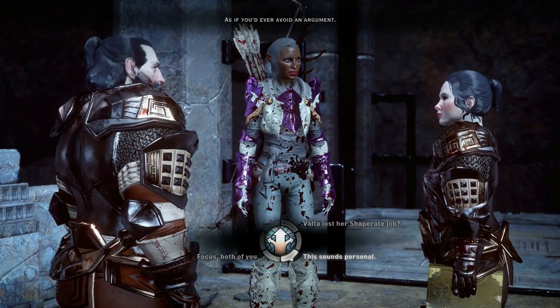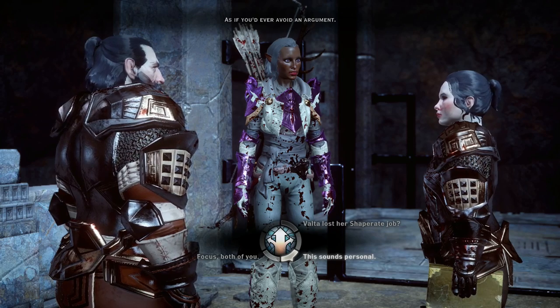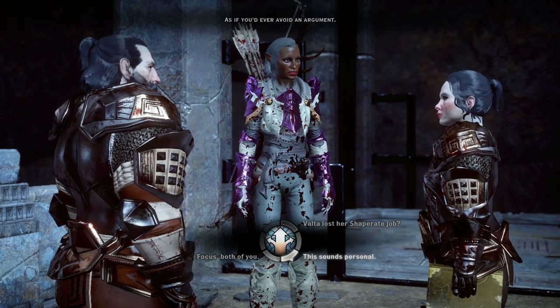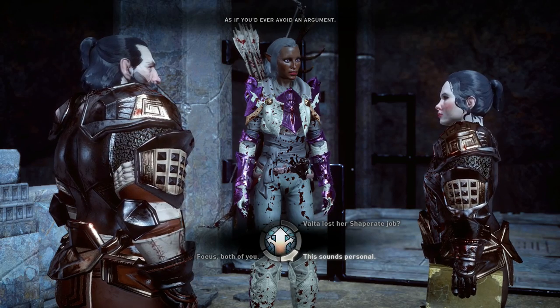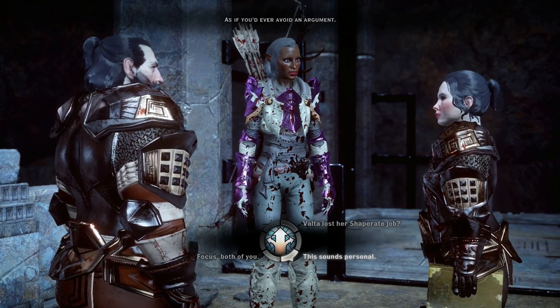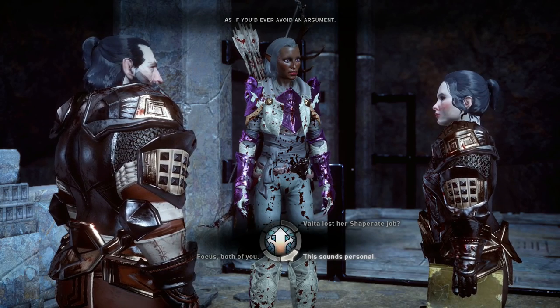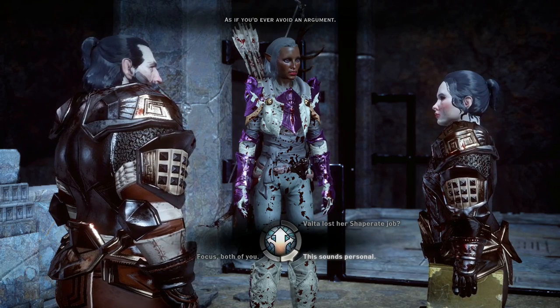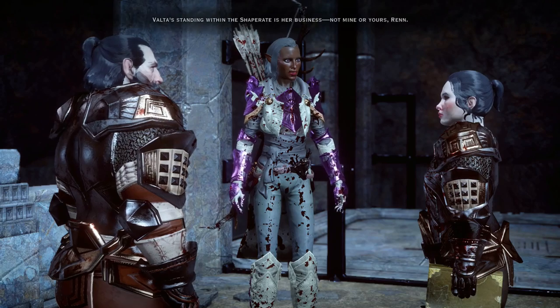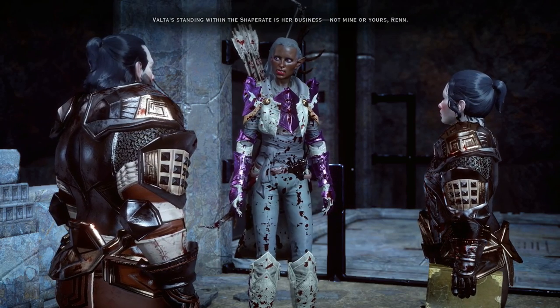They're totally dating. Yeah, okay. Everything that they say is just like, oh, you would think that, wouldn't you? You always do. Oh, yes, that's great. Half a poem. Exactly what we needed, Volta. It's like, okay, guys, we get it. This sounds personal. I see what this is here. Look at them. Should we say this sounds personal? Yeah. Volta standing within the Shaper, it is her business. Not mine or yours, Ren.